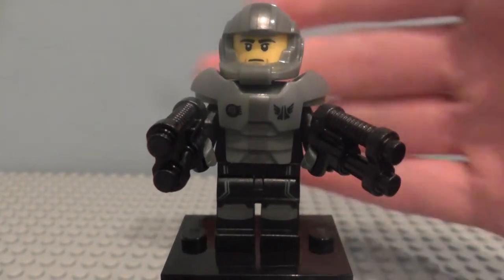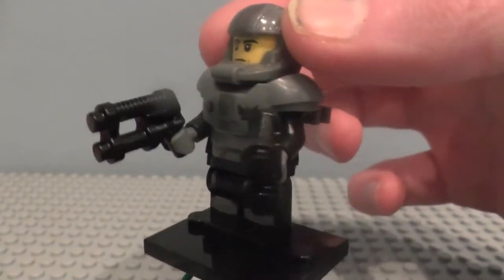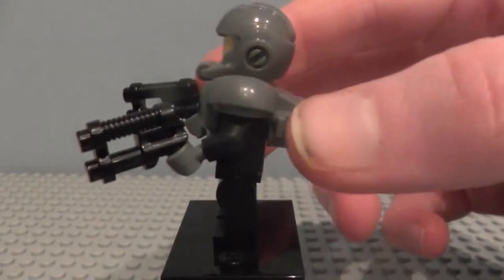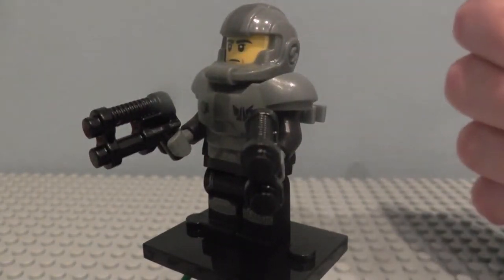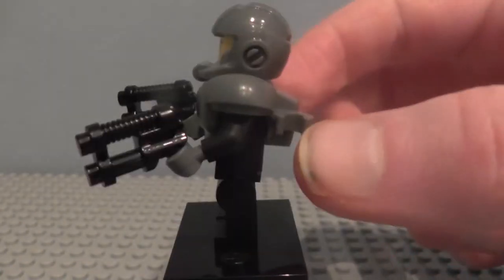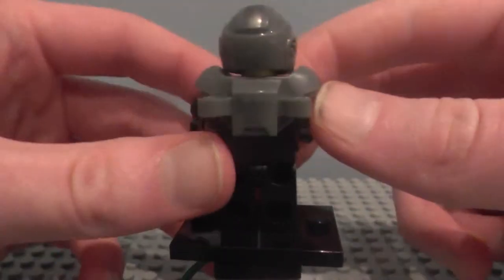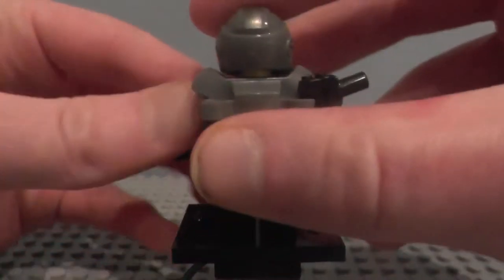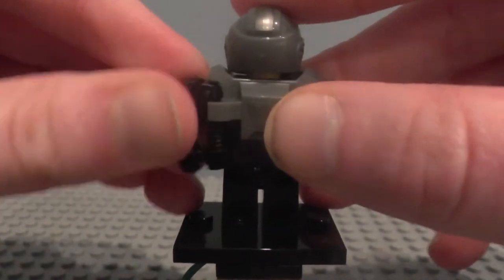Hey, and here's the Space Trooper up close. I believe that's what he's called anyway. So his accessories are two blasters. These are sort of blasters you normally see in Lego sets now, including the helmet. I believe it's from the Lego Galaxy Squad series. The chest plate mold, I think, is new because on the back it has these holster bits where you can easily put his guns, maybe pretend it's some sort of jetpack, even.